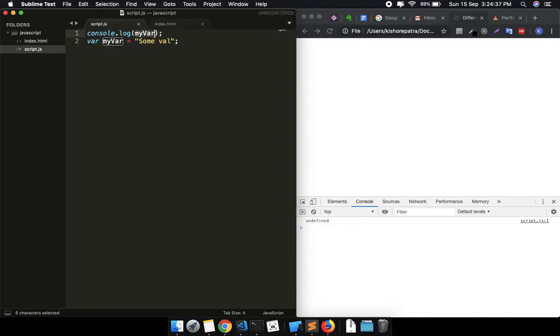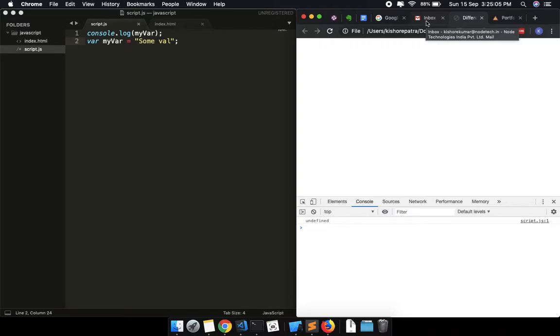Because this console.log is not returning any value, since the value is assigned afterwards. So we are very sure that the declaration is hoisted, but the assigning part, the initialization, is not hoisted. This is the first main difference we can say between var, let, and const.